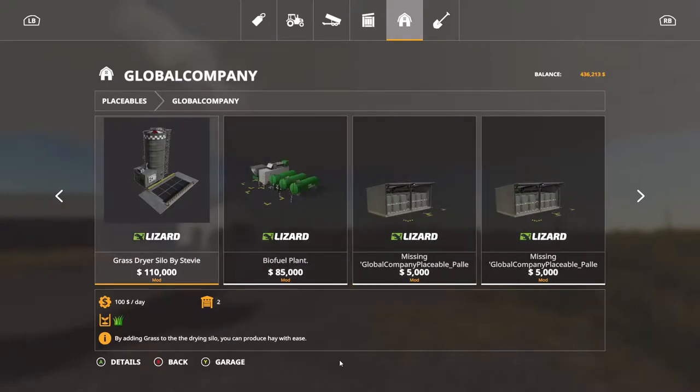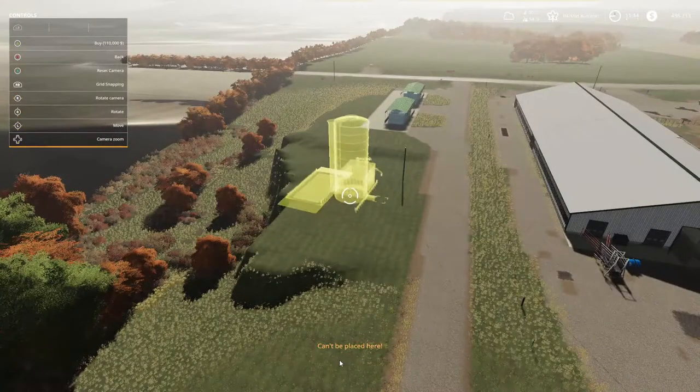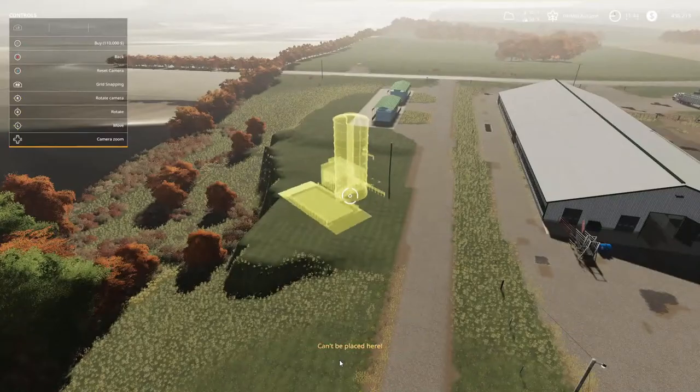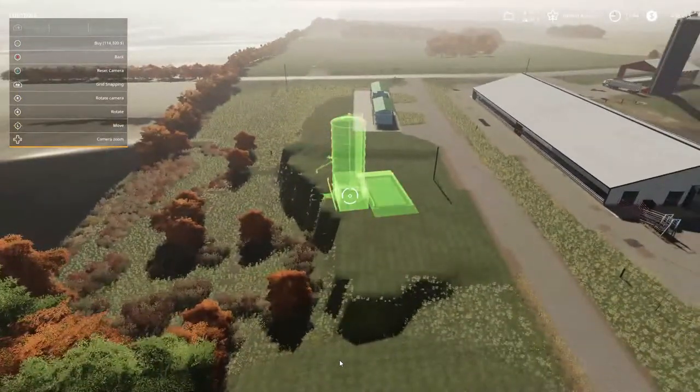Oh, here it is right here. 110,000. And yeah, it's $100 a day. I was thinking about here somewhere. You can see it won't quite let me here because I gotta do some terrain editing. I got trees down there in the way.